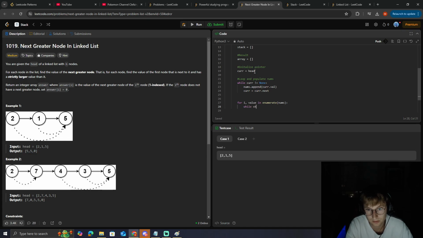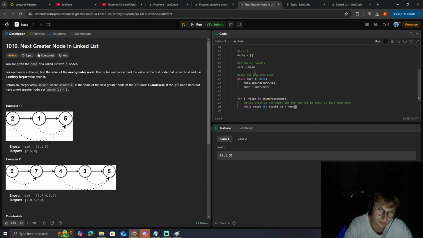While stack is not empty and the stack minus 1 is less than nums i, right? Less than value. Whoops.